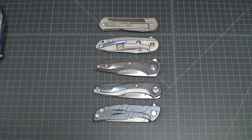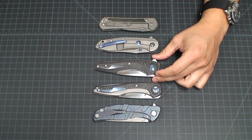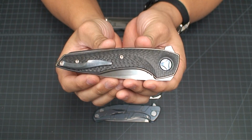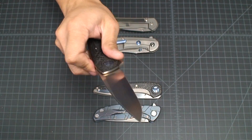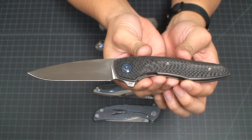What's going on, YouTube? Got another knife review here for you. Today we're going to be looking at the Custom Knife Factory Gratch. This is another offering designed by Anton Malyshev, Russian designer, and again commissioned by Custom Knife Factory.